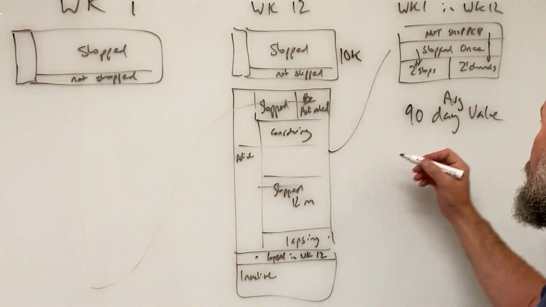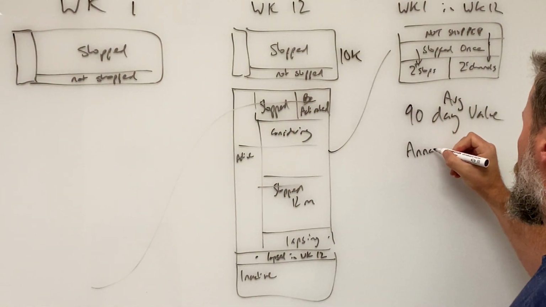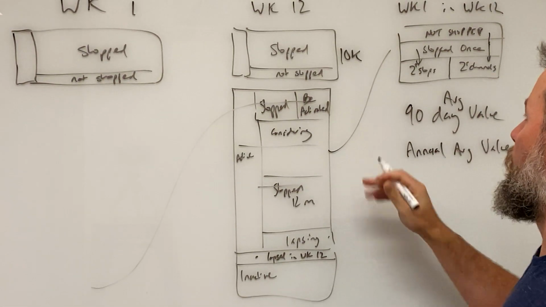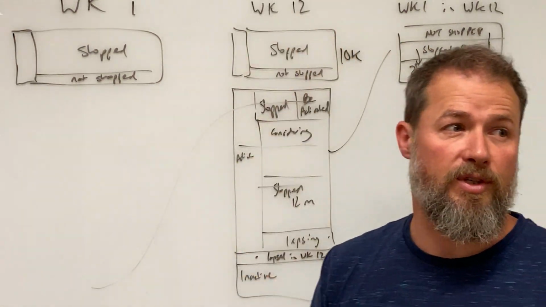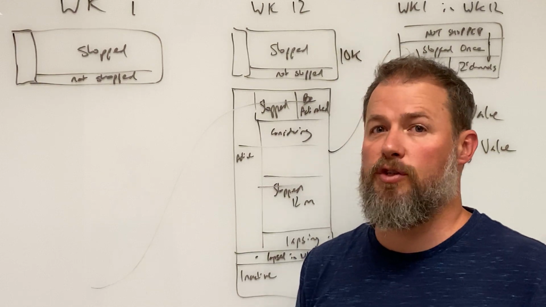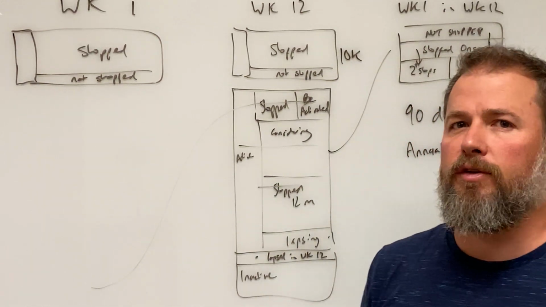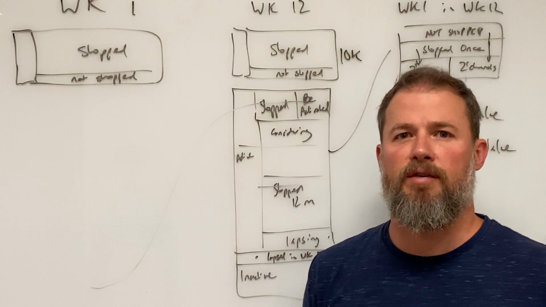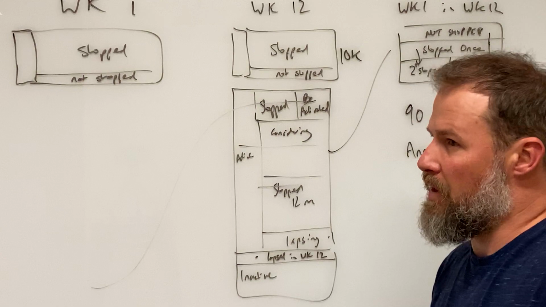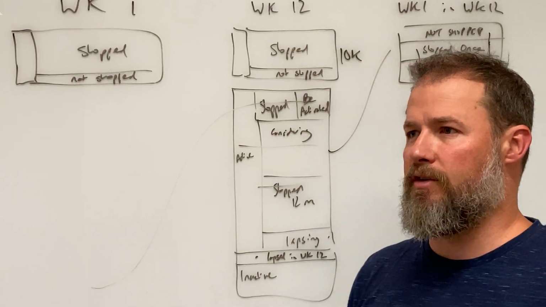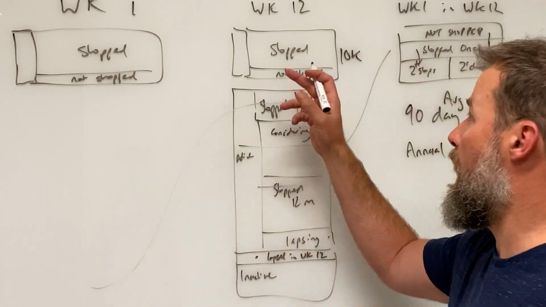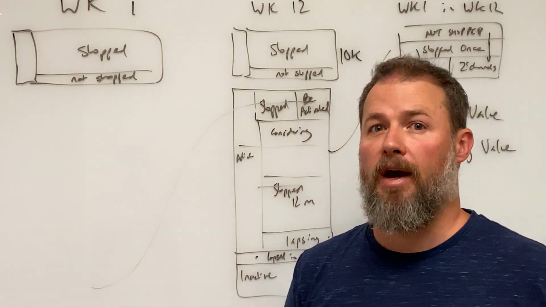What you should also be tracking is the annual average value of customers. So you can also predict the value of these new customers in the long-term revenue you'll generate from those customers over the first 12 months. I find that the 12-month revenue is much more useful than the full customer lifetime value calculations, because customer lifetime value can be a bit subjective and can be affected by other market forces. So annual average value is money you can pretty much put in the bank for the upcoming year based on your acquisition and onboarding conversion rates over time.